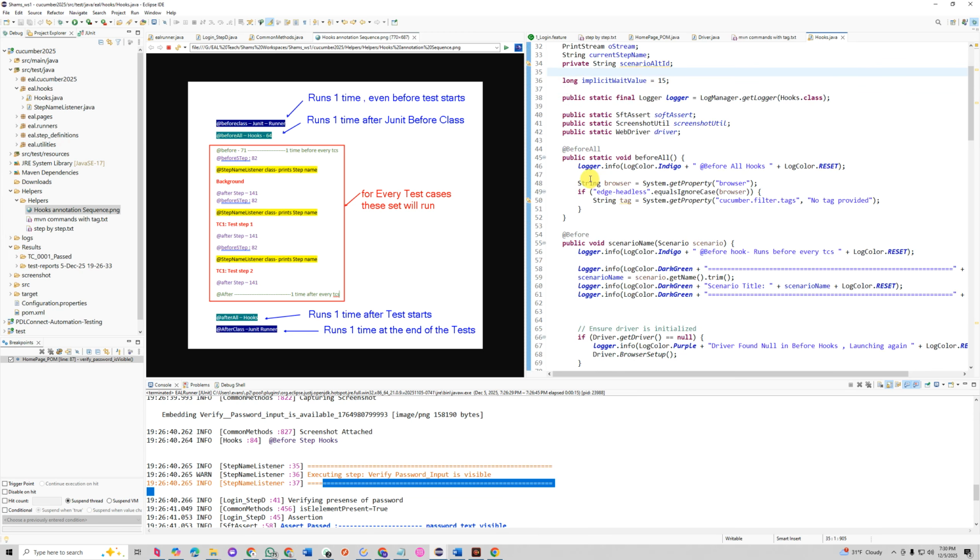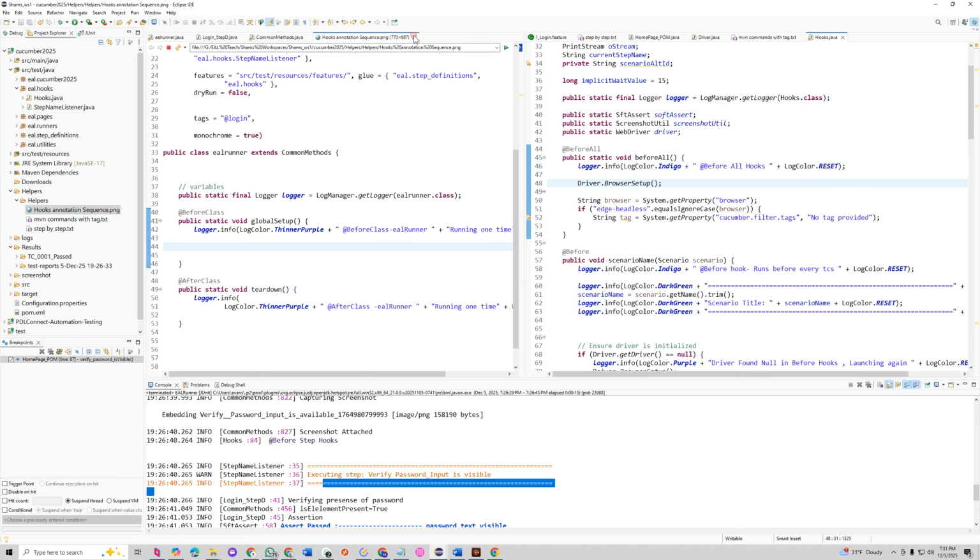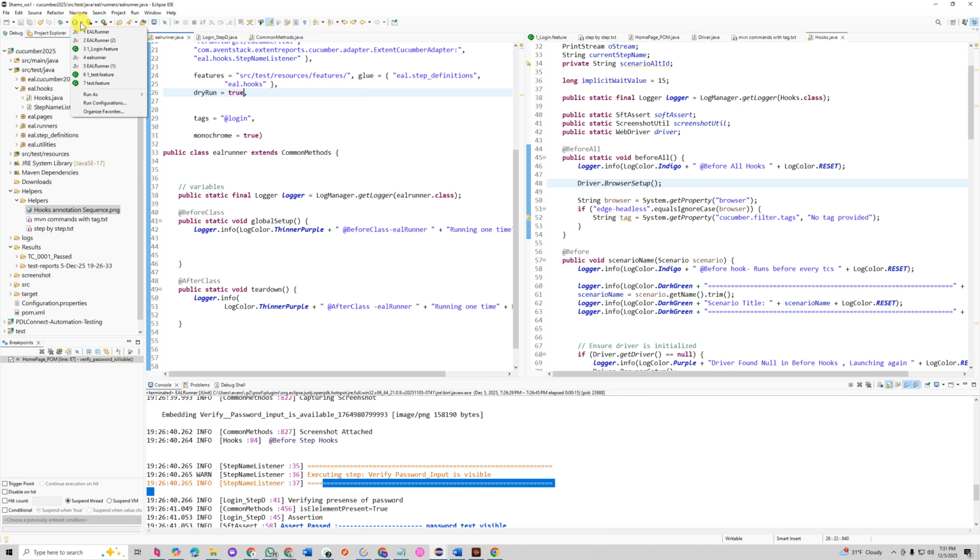So in the before all, we are going to execute that driver dot browser setup. So in that way, when you are running dry run true, you don't have to mess with any of the browser stopping or closing.